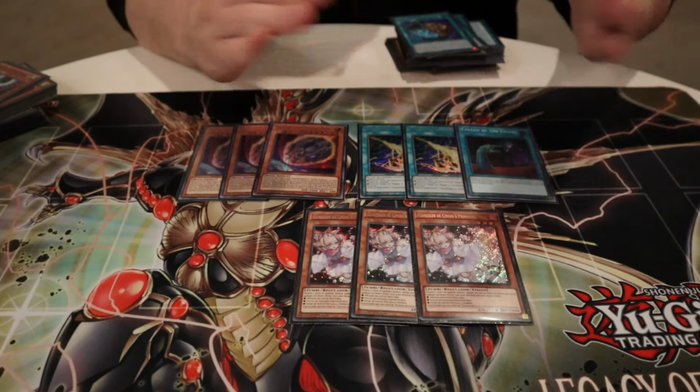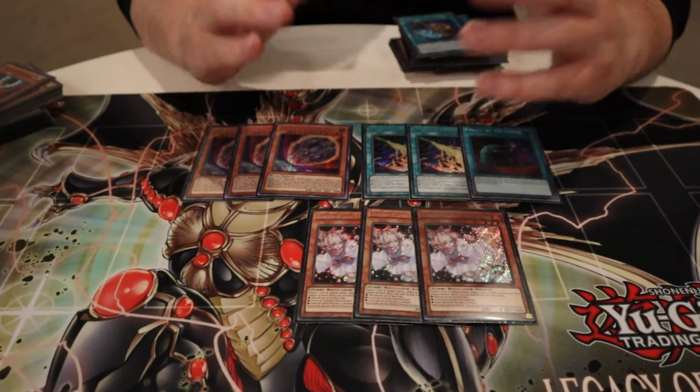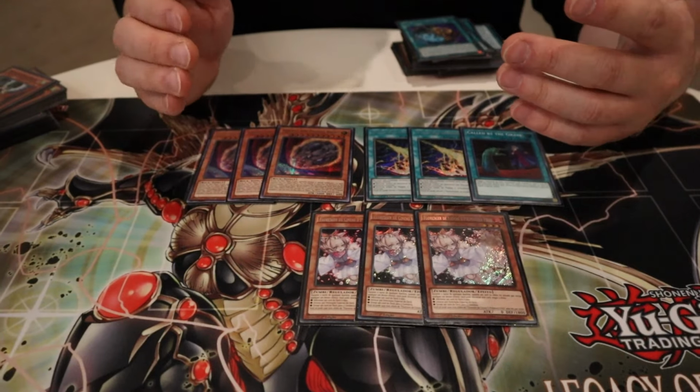And Dragunity Whirlwind lets you summon Black Rose Dragon during draw phase, which is also amazing because at worst it would bait a negate, and at best you have completely cleared the field to go for game. So that's the main deck.